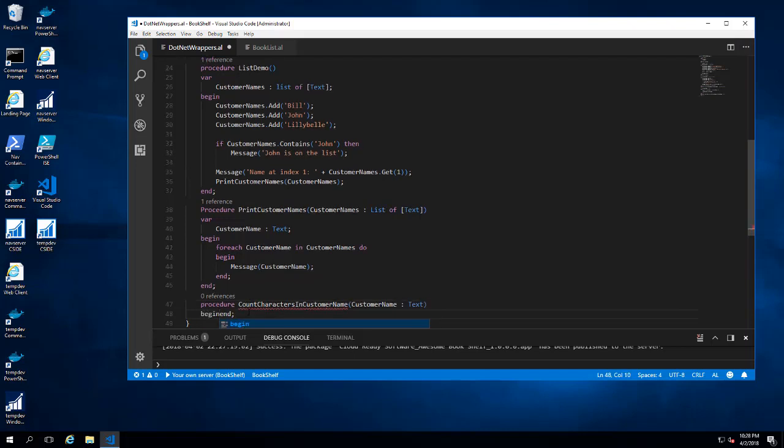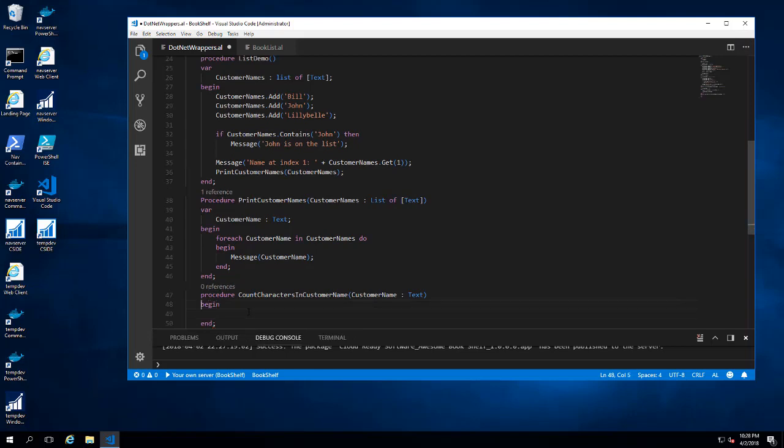Begin. In the variables, we will create a letter counter, and that is a dictionary of character and integer.